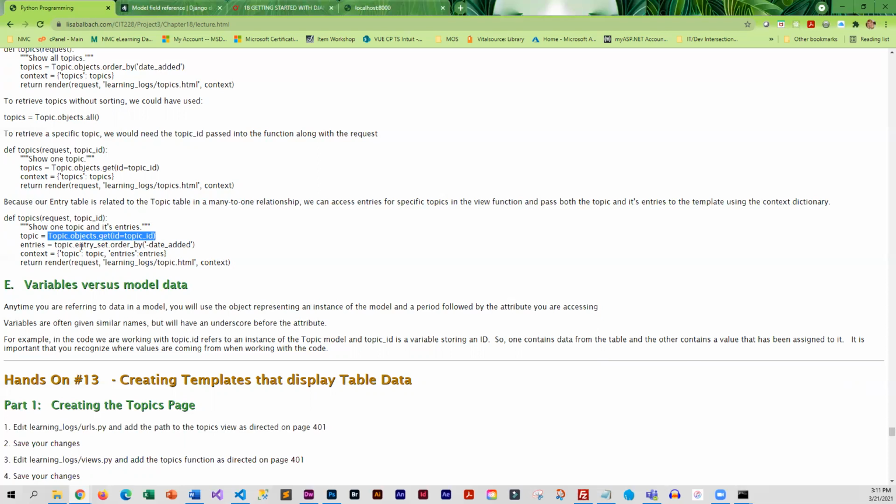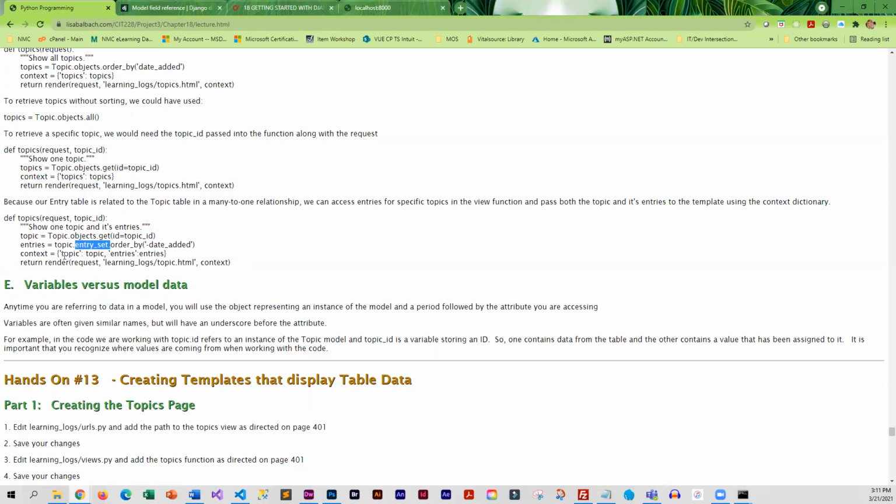But to get the related entries, all we have to do is take our topic variable or object and call entry.set. Now, we're including order by here so that we can sort it, but you would not have to do order by. And when we were practicing commands in the shell, we did not use order by. Okay, so refer to that section where we were practicing commands to see different ways of retrieving.